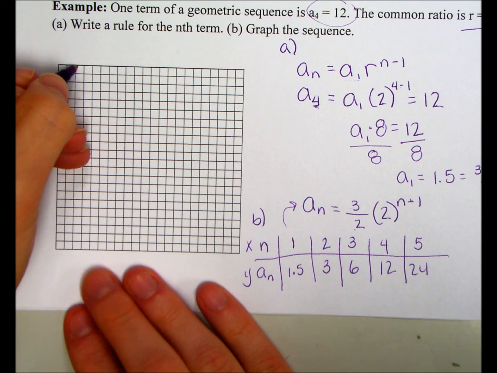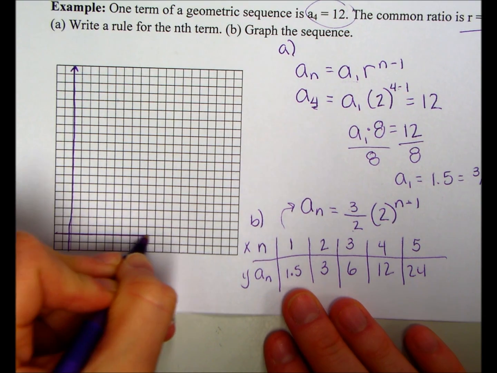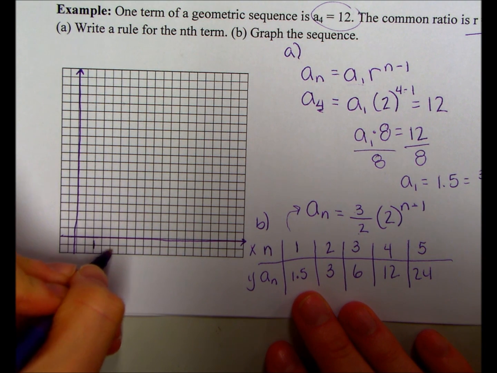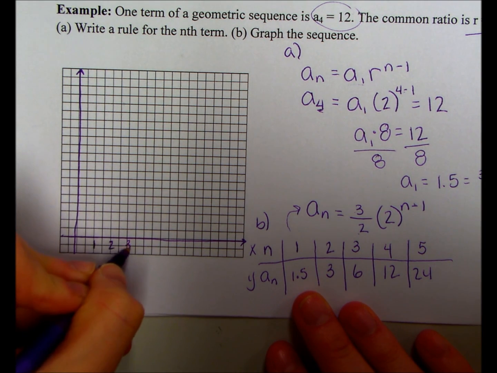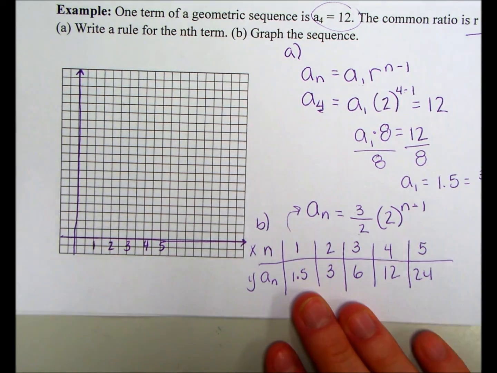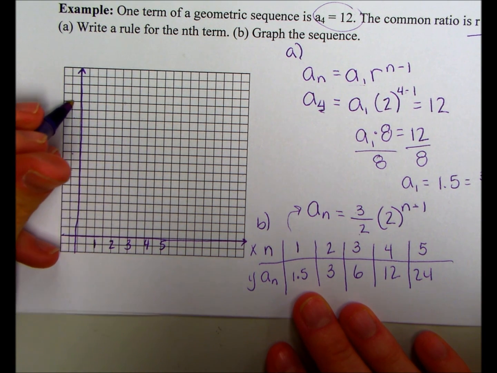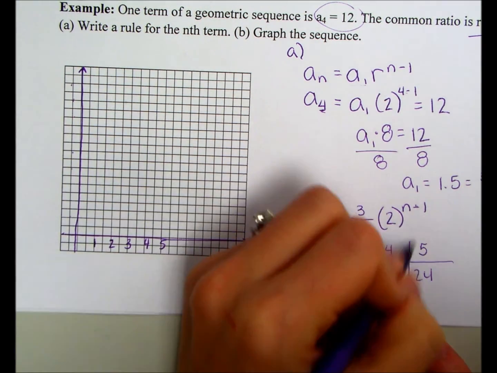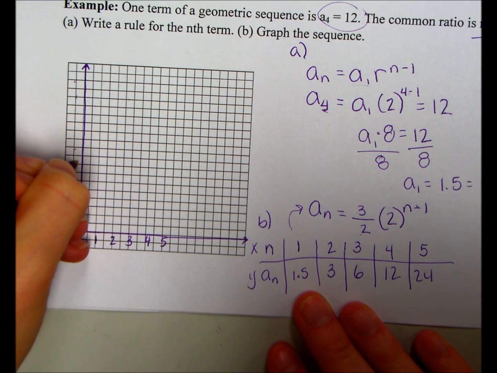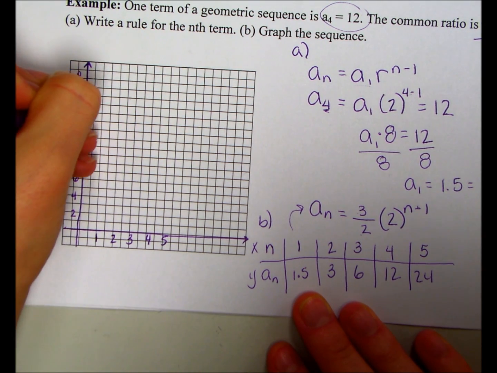We did something similar to this with arithmetic sequences. I'm not going to put anything negative because I'm not going negative. So I'm going to space it out here so I can really see what I'm looking at. I'm going to go to 5. And let's see if this will work out. 2, 4, 6, 8, 10, 12, 14, 16, 18. I think I'm going to leave out this last one. I think I'll be able to see what I need to see without it. So 2, 4, 6, 8, 10, 12, 14, 16, 18, 20.